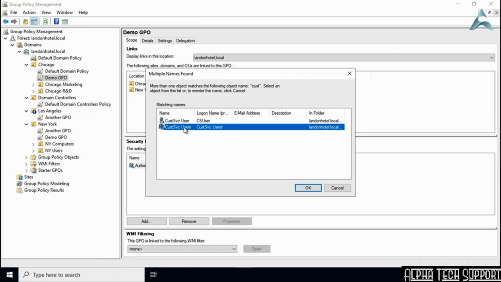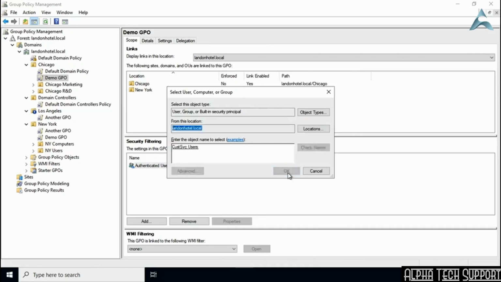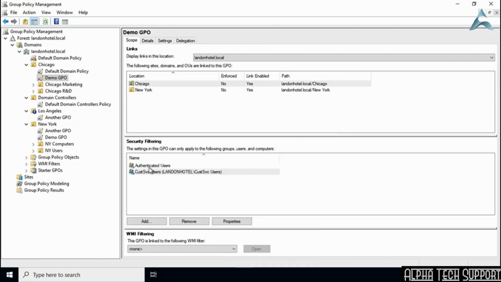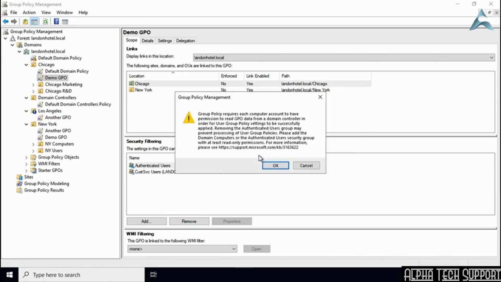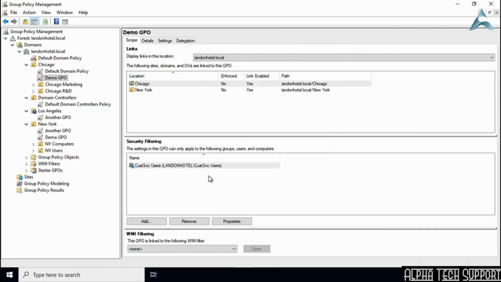So I'm going to take the group because that is how you would typically do this. And I'll click OK. And then OK once again. And then I'm going to take the authenticated users group and I'm going to remove it. Now you'll see here that it's going to give me warnings because it's basically saying, hey, this could potentially be problematic if you're going to go ahead and have it not being applied to your authenticated users. So I'll click OK. And there we go.